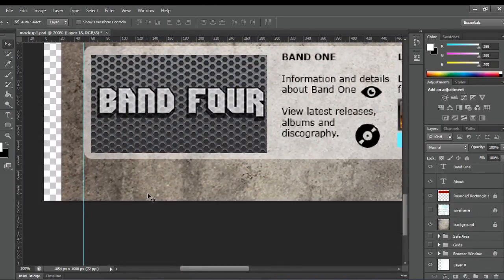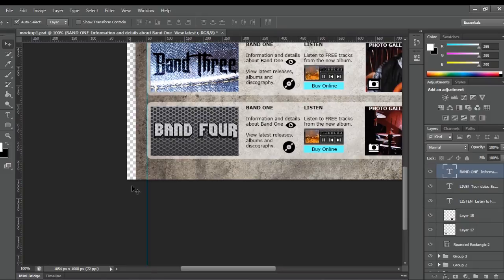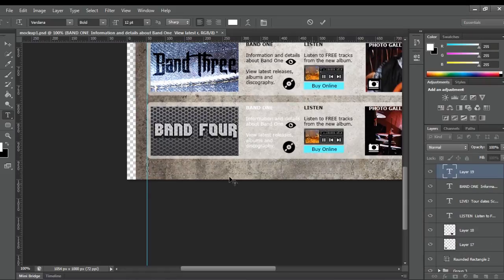Okay, so the last thing I'm going to do is put a little bit of footer text. So I'm going to go to Verdana, grab a white, and put some copyright information in, 2000X, High Res Records. I'm going to also have a privacy policy link, find that on most websites, terms and conditions. Capital C. Okay, I'm also going to put a copyright symbol in here.